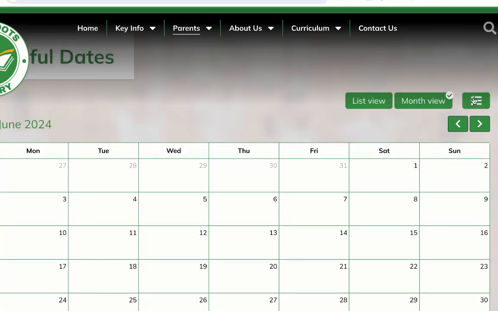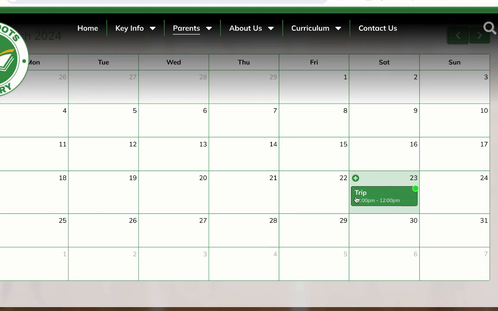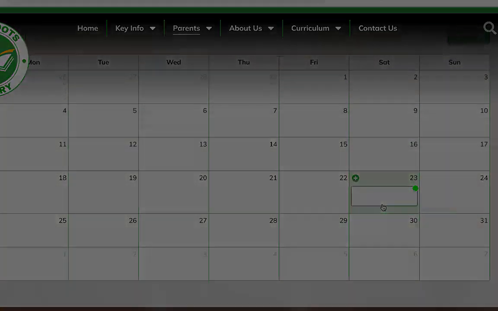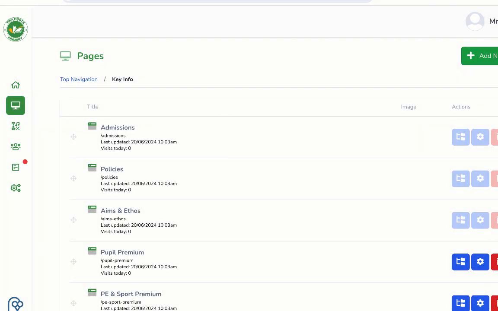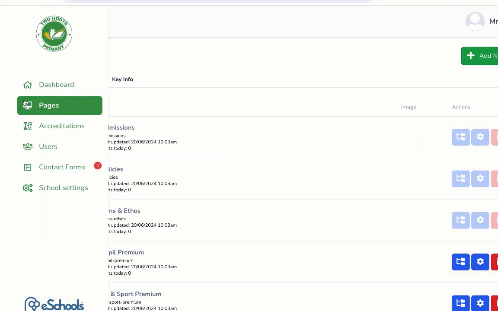For your public, they can filter for a particular category, and they can see all of the Year 4 events as they appear on here. So if you're a parent and you only have one child in Year 4 in this instance, you don't have to look through all of the events to quickly see the events which apply to you. And let me talk you through the other bits that we have in this menu.